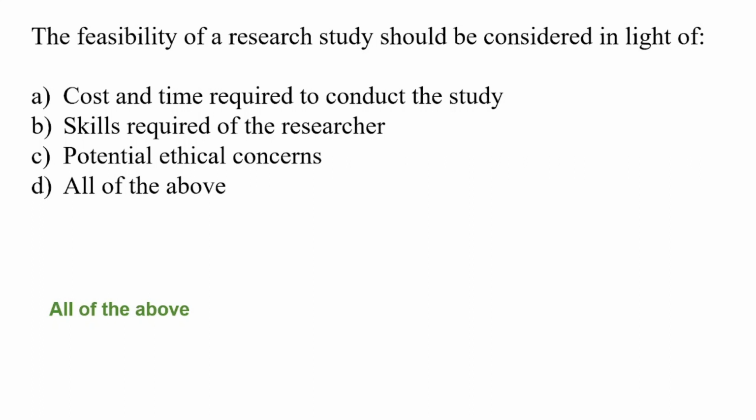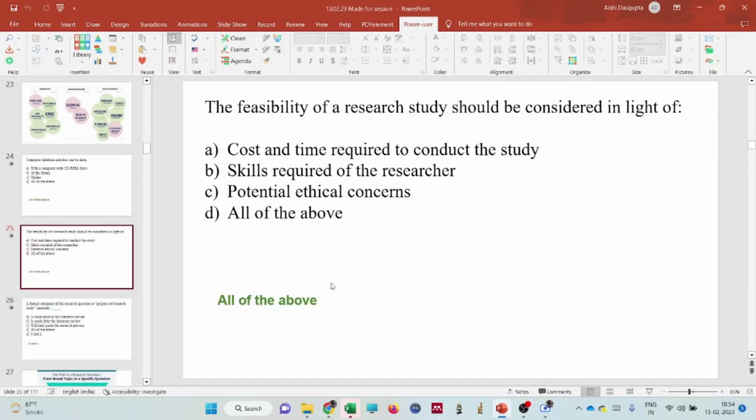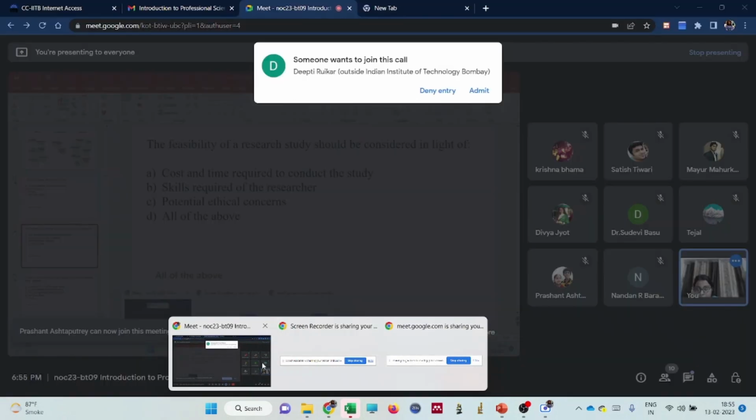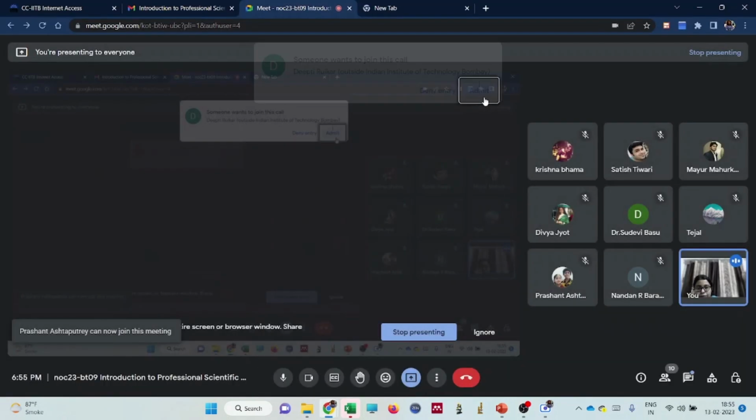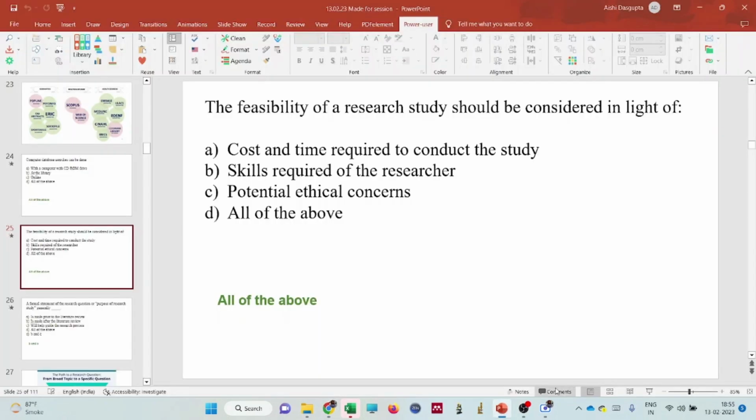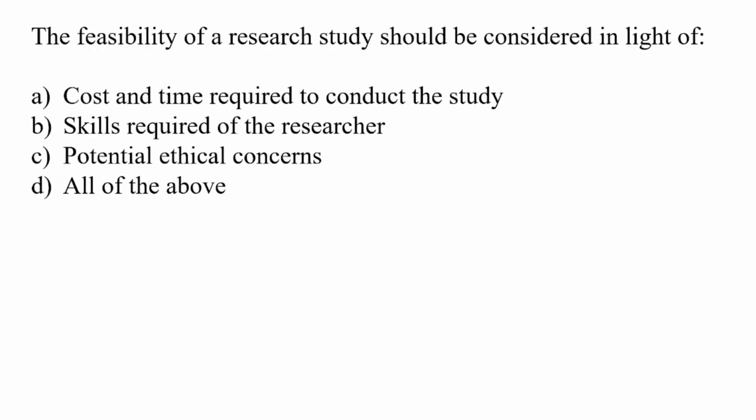Everything is secondary. It might sound shallow, but funding is very important when you're conducting experiments, especially wet lab experiments like in chemistry and biology, when you need reagents to work through. In computational work, I don't think funding is that important. If you have a good system, a good laptop, I think that works out. But for wet lab experiments, funding is very important. People don't get to complete their work because of funding.